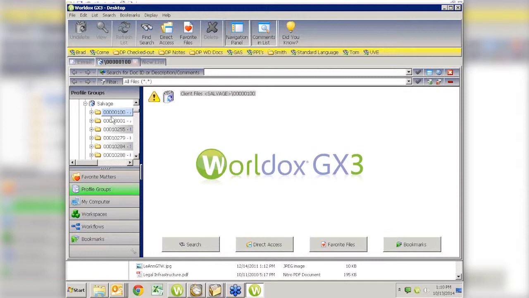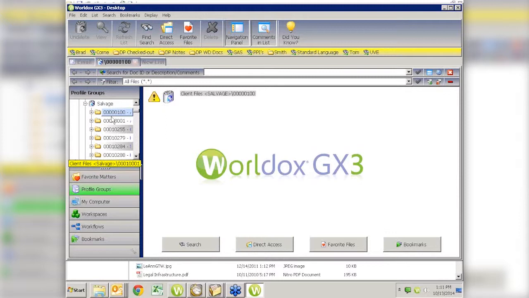So imagine that you're preparing a certain type of document. In my example, it would be a proposal, and it's an Excel. It might be a Word document. It might be anything. And then you want to save a PDF copy of it under the exact same profile, but it'll be different because it's a PDF as opposed to the Excel file.